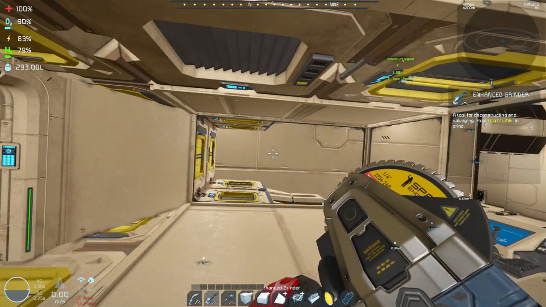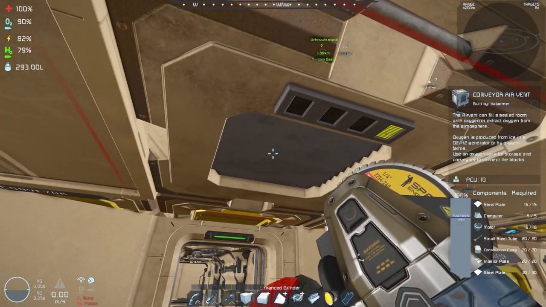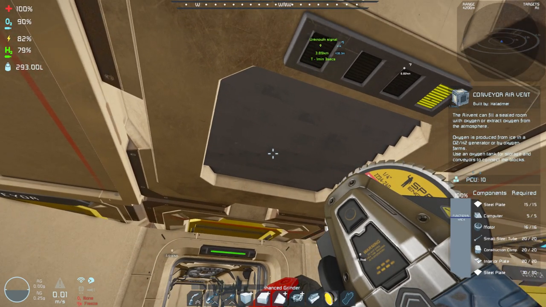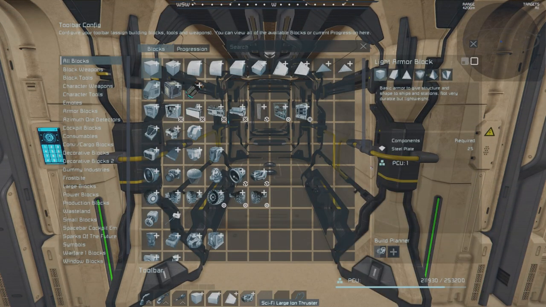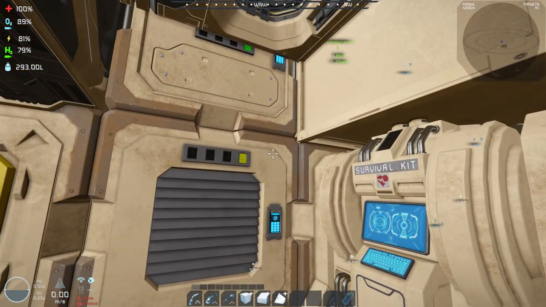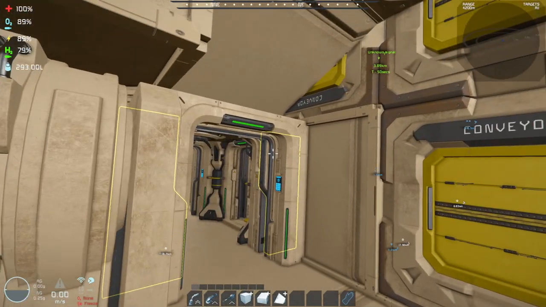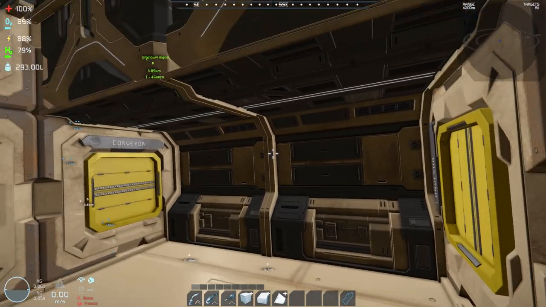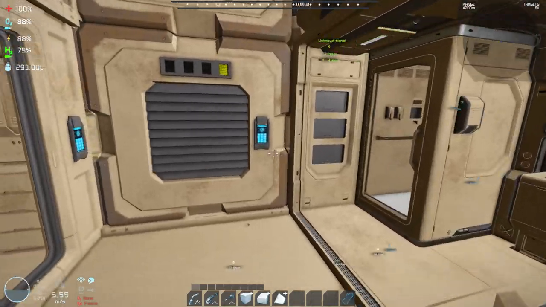Now I did make a little bit of a change in here because I put in the extra drill up front. I went ahead and took that sloped vent out, put in the full conveyor air vent. Let's get this stuff off of our thing. We now have a med bay that's wired in and piped in for O2, hydrogen, and health, obviously. Got a little bit of an area in here, and we have a crew quarter in here.